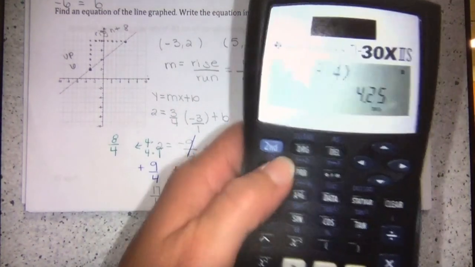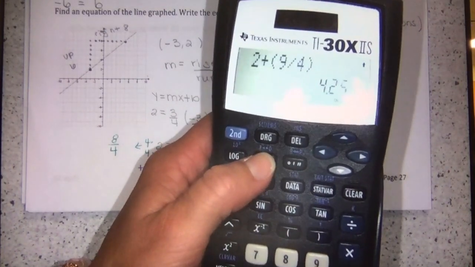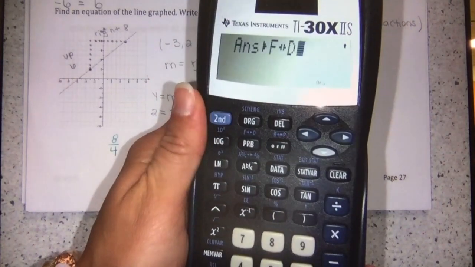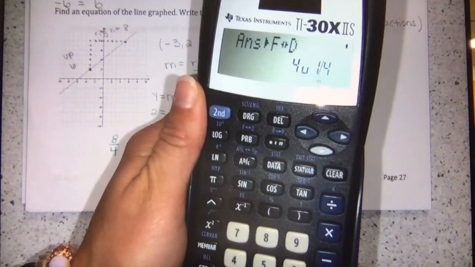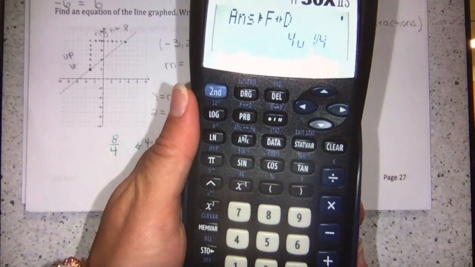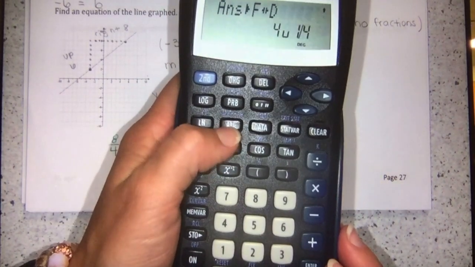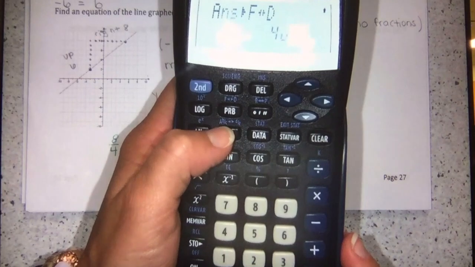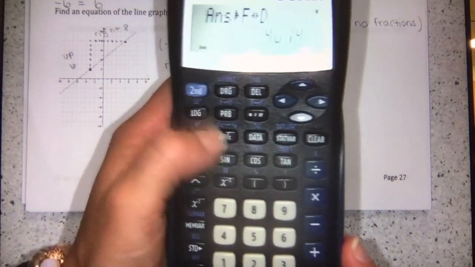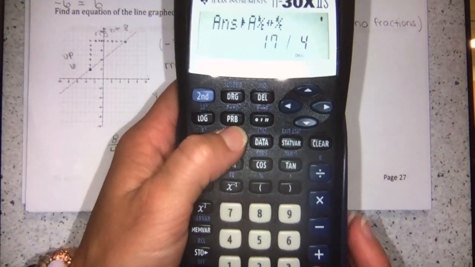Our first thing we have to do is, do you see above PRB it says F to D? So that goes from fraction to decimal. So second, it's in light blue, so I need to hit the second button. PRB, so turning our answer from a decimal to a fraction, pressing enter. That will give us 4 1/4. That's a mixed number. I don't want that, so we need to do one more step. Right below it is this ABC button, and it turns our mixed numbers into improper fractions, which is what we want. So second, hitting this ABC button, boom, that'll give us our 17/4 that we're looking for.